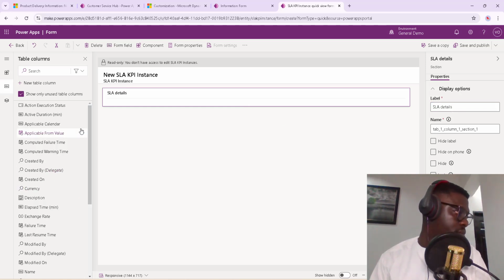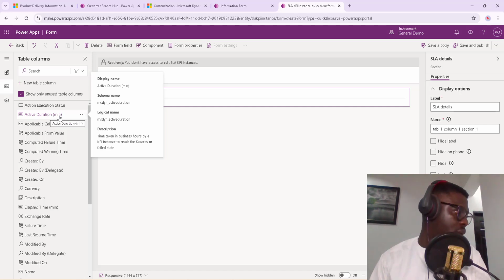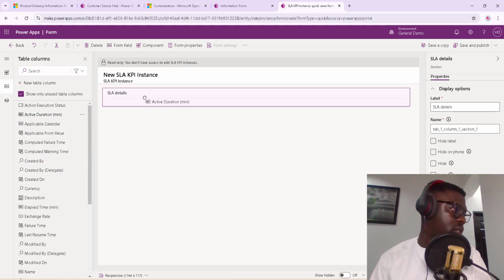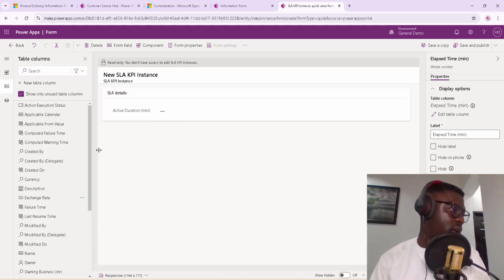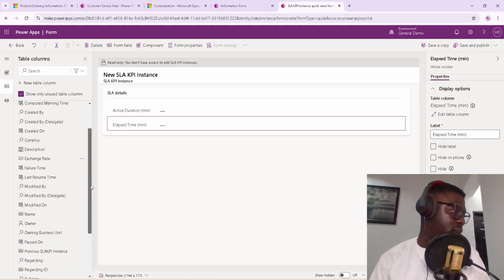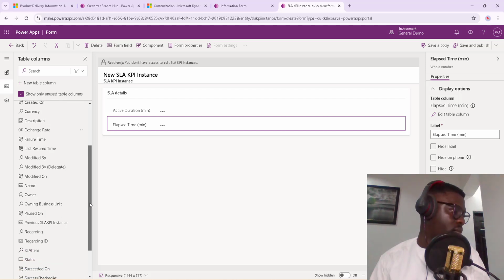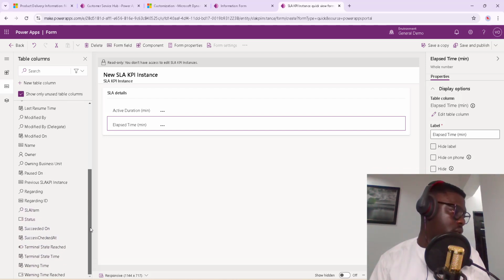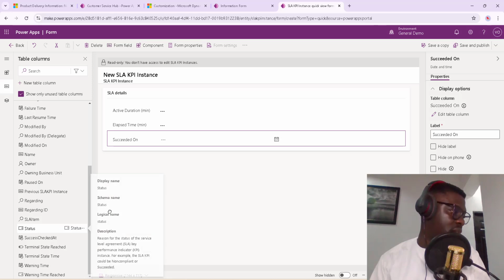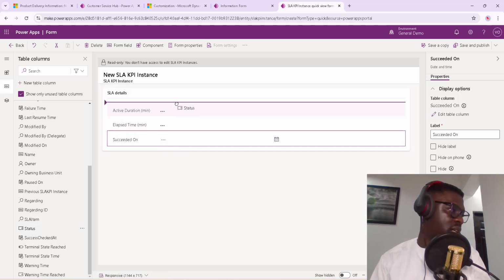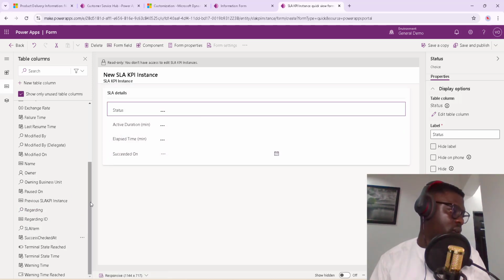So let's say I want active duration, so how long this SLA was active. Then let's say we want the time that's elapsed thus far on that SLA. Then let's say we want the time it was succeeded. I want to capture all that so that the persons working on it can also see the current status of the SLA. I'll put that at the top here.